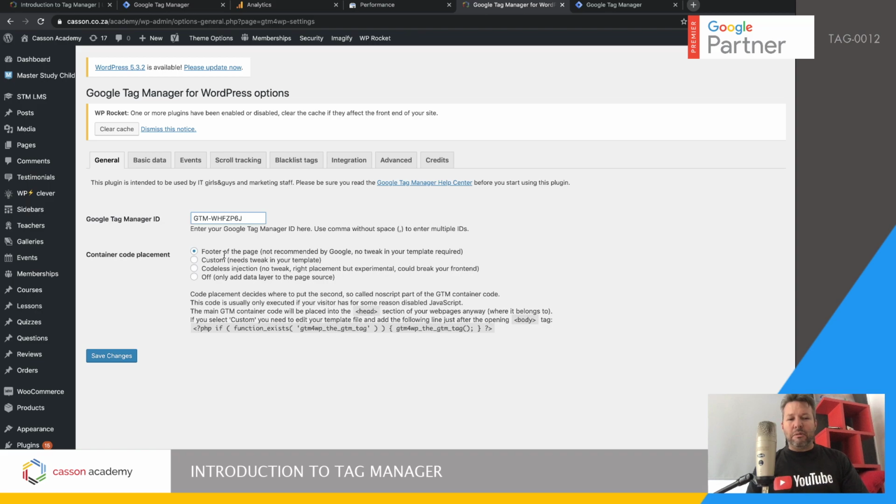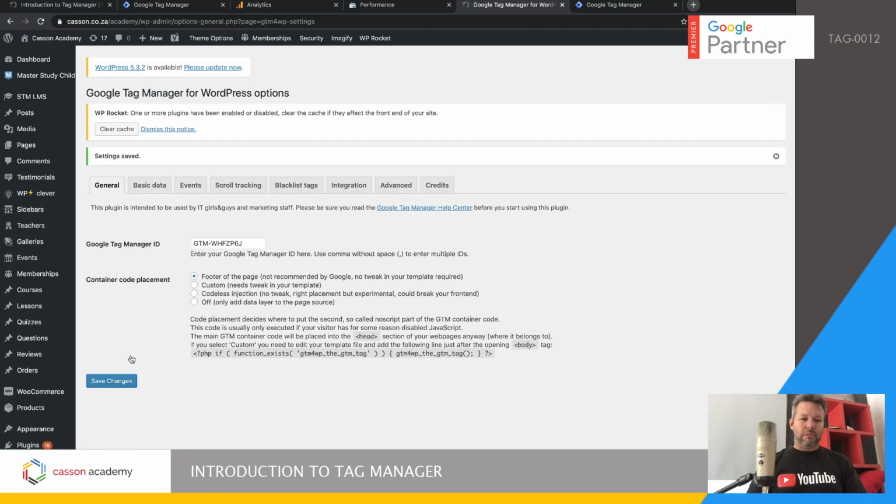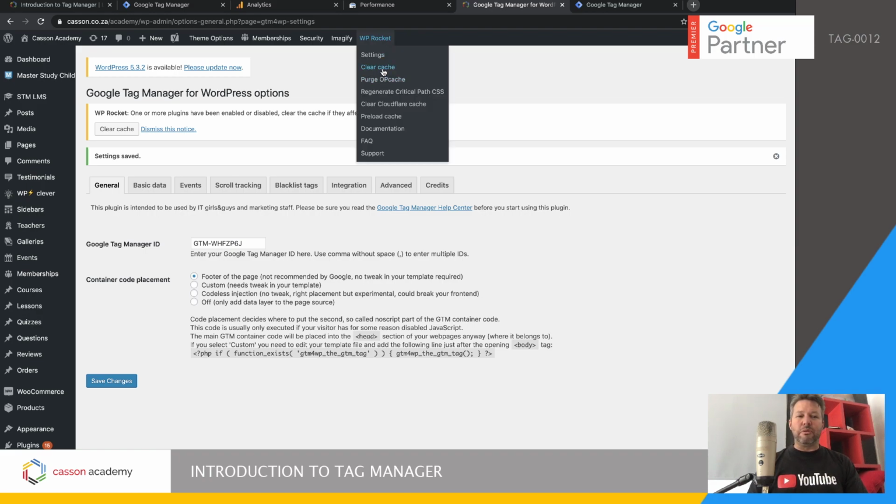Now, a set it and forget it way, but not an ideal way to do it, is to put it in the footer of your page, or you can try and do a custom install where you would actually manually add it to your editor page under appearance, which is the better option. But just for the sake of this particular walkthrough, we're just going to allow it to run or trigger on the footer of your page. And click Save. Okay. Once you click Save, just remember, if you have any caching plugins running at the time, make sure that you clear your cache, because it might not appear right away.